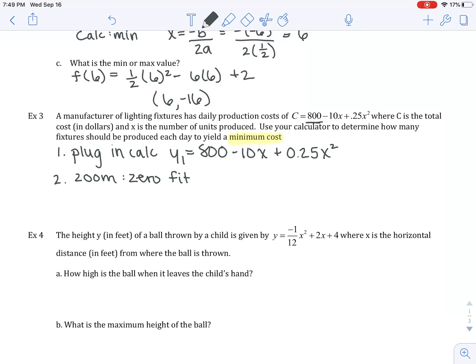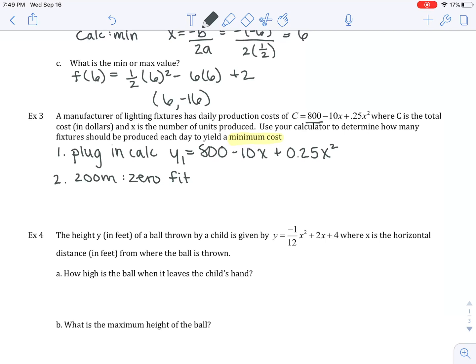If you are messing around with your window, my hint to you is for my X minimum, I would have put 0. My X maximum, I would have put 30. My X scale would have been 2. My Y minimum would have been 0. Y max, I would go a little bit over 800, so like 850. And then my scale would probably go by 50s, just because I need to get up to that 850. So each tick mark on the y-axis goes by 50s.